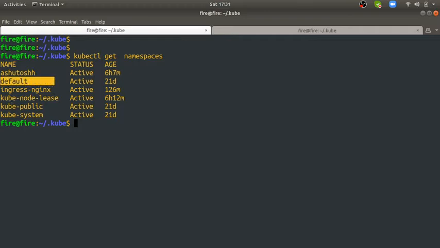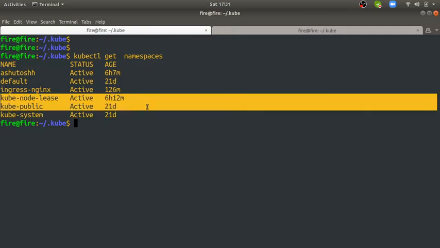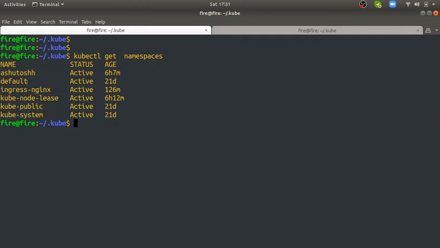So default, node lease, public, system. Okay, node lease and kube-public you will not be using for a longer time, but in general you'll be using default or your own namespace.